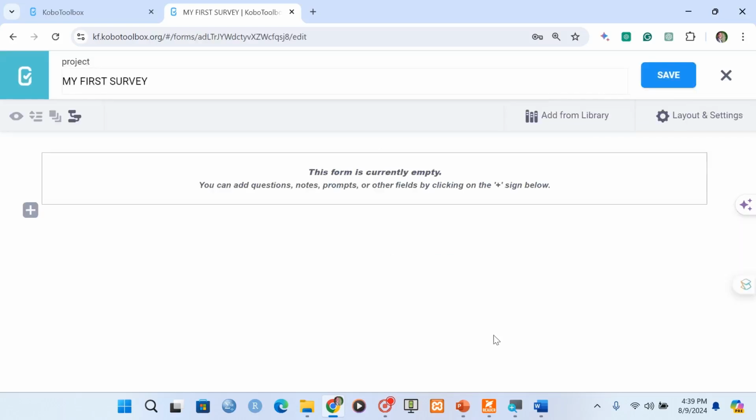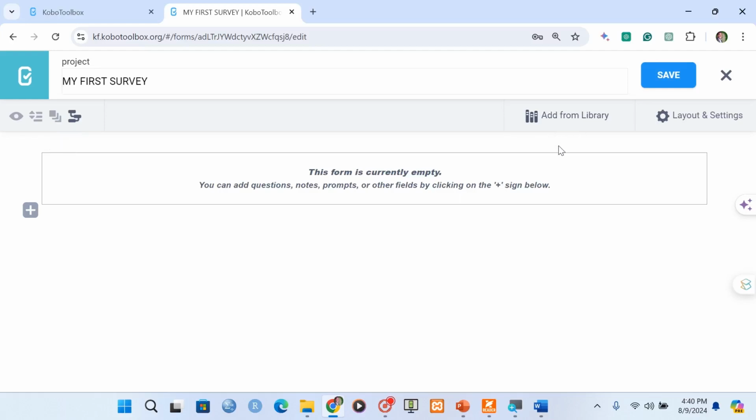So you are going to see a page like this one. But before we start adding the questions, let me just explain a bit about the features that we're seeing here. This is the first icon which we see, and on this we only have two icons which are commonly used ones. The first icon is this one, which is used for previewing the form which you are working on. And you have this one, which is for grouping the questions within a form.